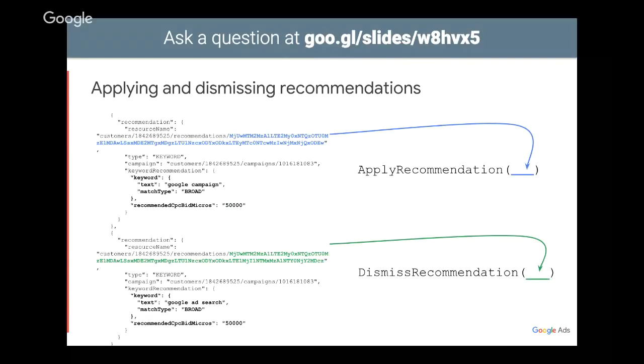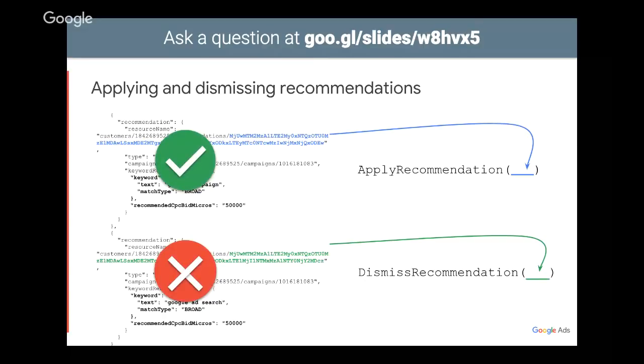Just to give you an idea of what this looks like once you get a response back, this is now in JSON what it looks like when you actually get recommendation objects back. For example, if you were filtering for keyword recommendations, like the query there suggested, you get the keyword, the match type, and a recommended CPC. As part of the identifier for the recommendations, each has a token or identifier that you can pass to one of the actions on the service, either apply recommendation or dismiss recommendation, to either apply or dismiss the recommendation respectively.